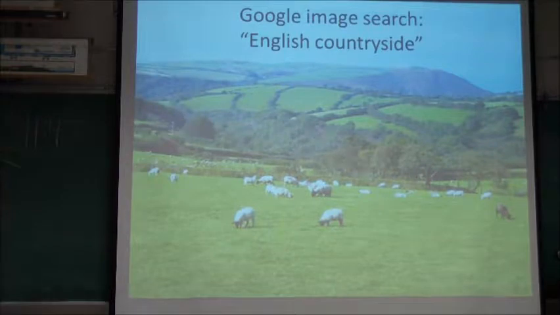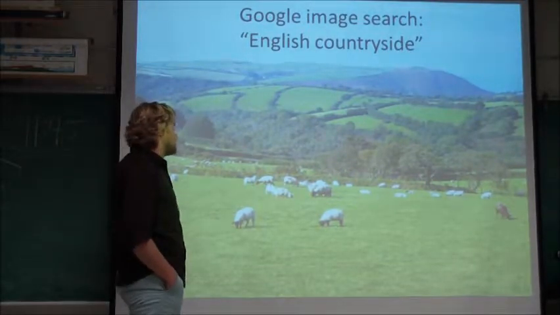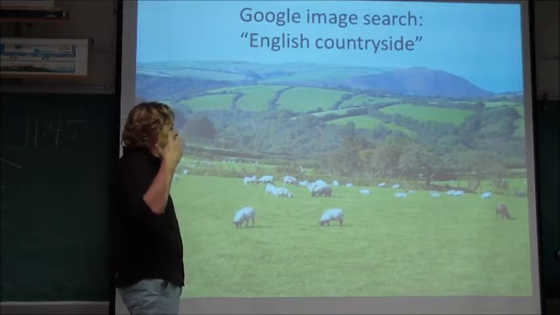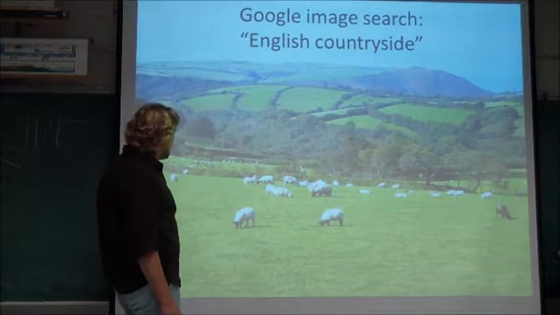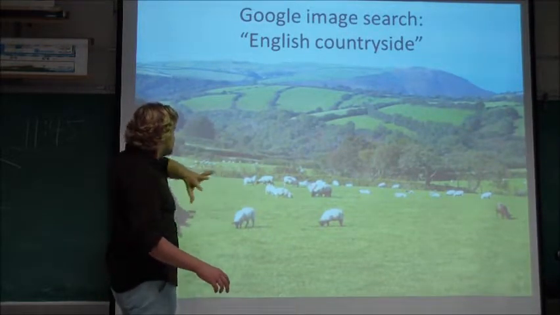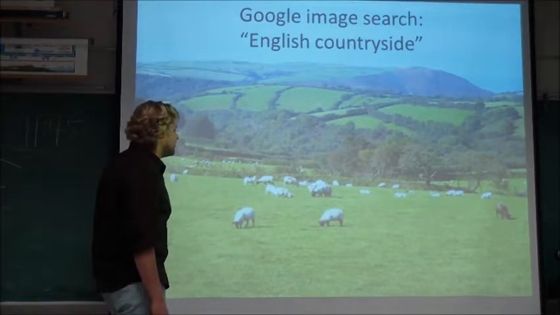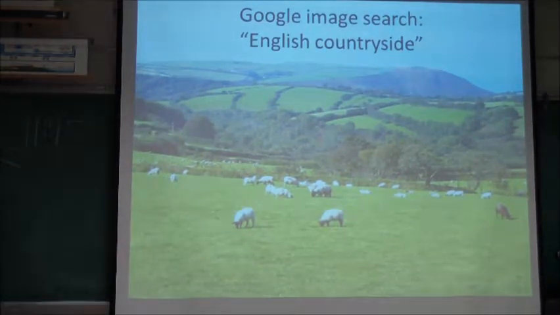One of the things is you think about the English countryside. So I Googled English countryside, and here's the first pic I saw. And so the English countryside very much looks like this. And so the people that originally came to New England were coming from an area that looked like this. Rolling hills, but some forest, but it's not completely covered in forest. That was not the case in New England. New England was completely covered in forest.